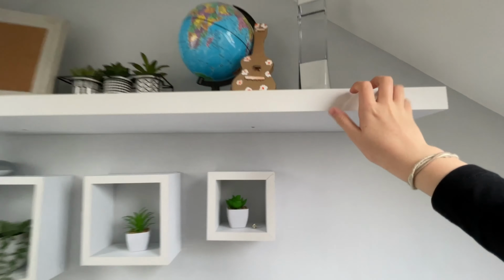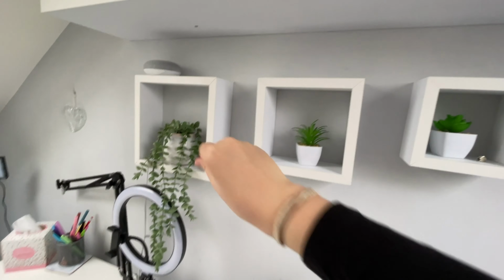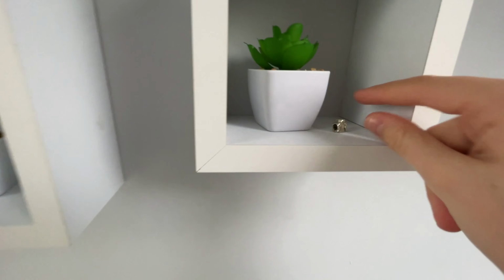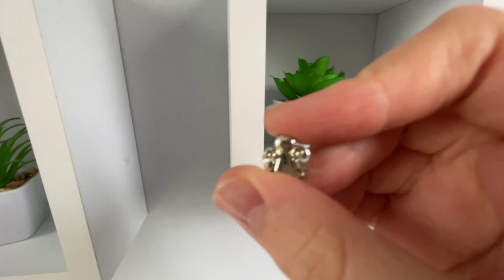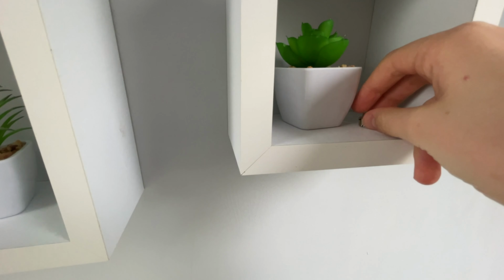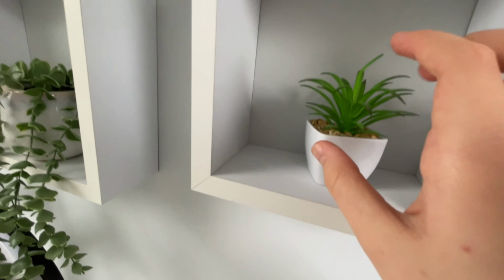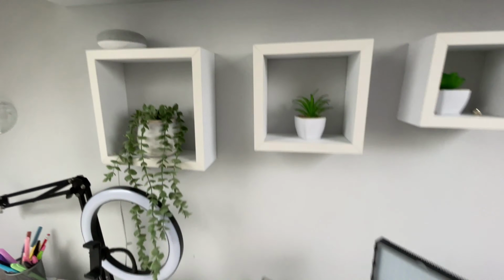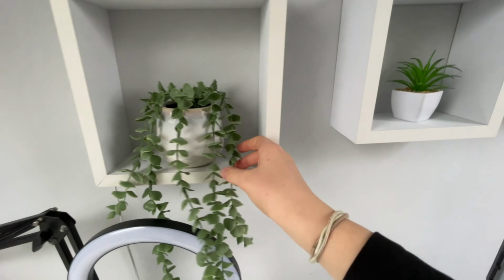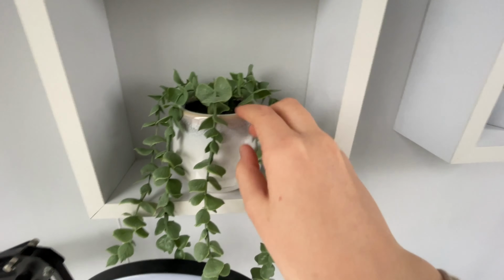So this is a shelf. Then we have three square shelves. On this one we just have a little angel. I think it was from a bracelet that broke, but I just like to keep the angel there. And we have a plant. And then we have another one of them plants that I got, but it's different. And then on this one we have a dangling plant, and I love this one.